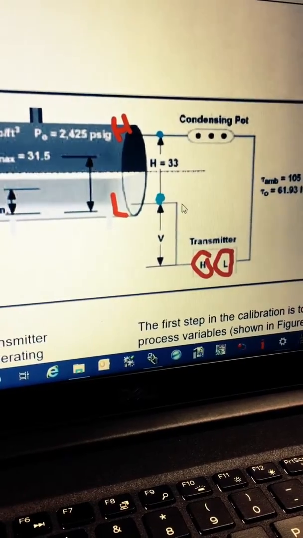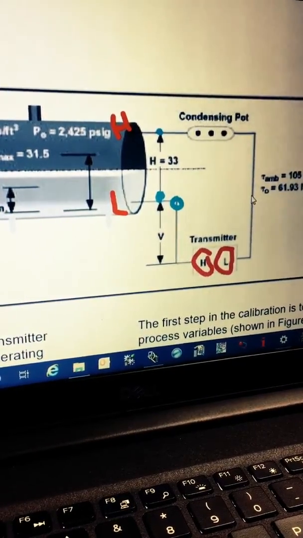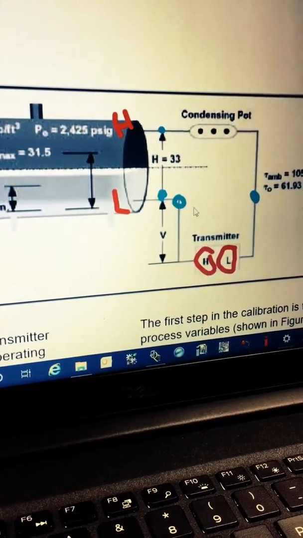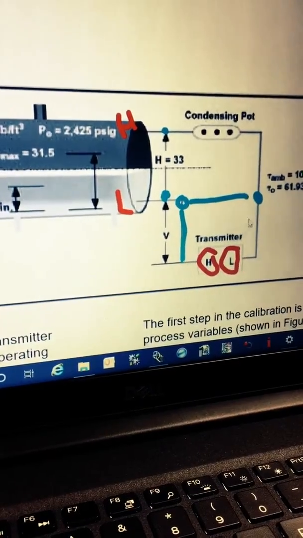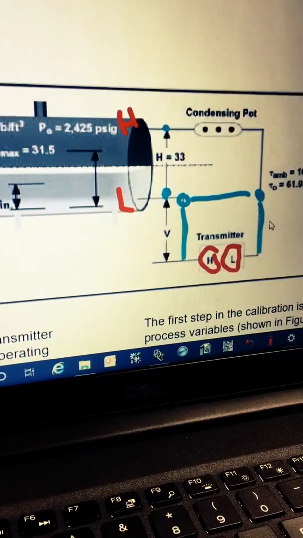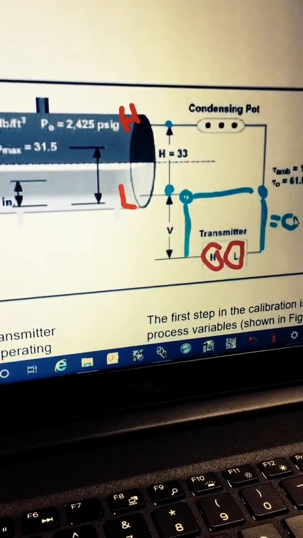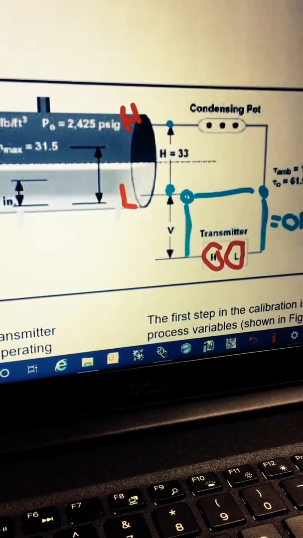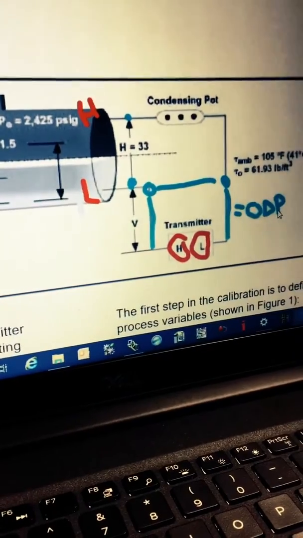Alright, there's the low tap of the drum, and there's the high tap. What I'm doing is referencing the height between the low and high tap and the distance down the transmitter. And that's basically going to give you a zero inch differential there, so you don't really need to include that in your DP in the transmitter.